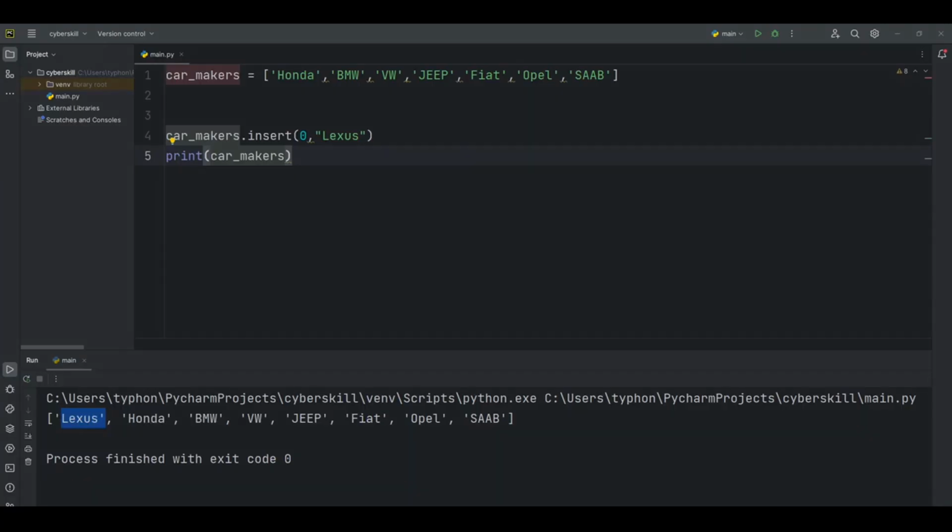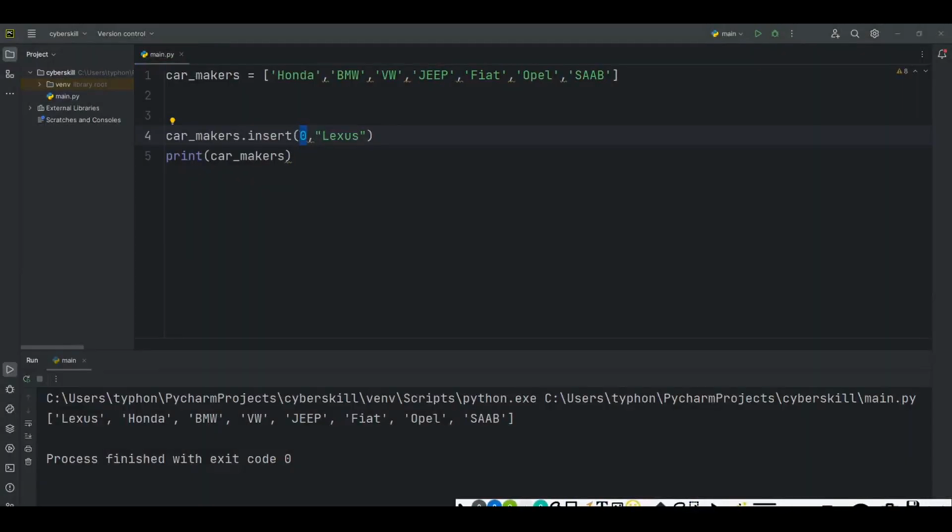In this example, we insert Lexus at the beginning of the list, and the insert method opens a space at position 0 and stores the value Lexus at that location.